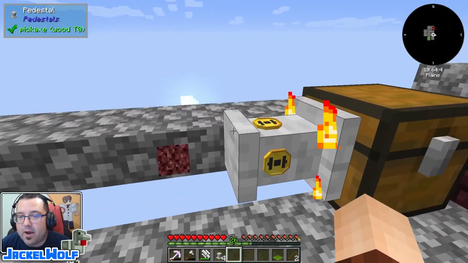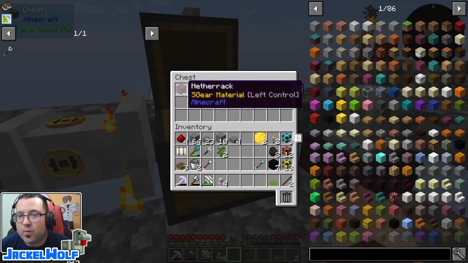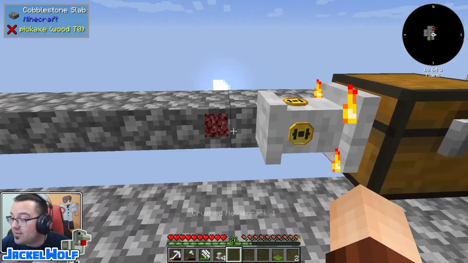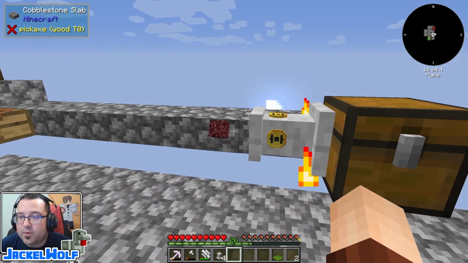Now, something to keep in mind is that this only holds 1 at a time. Even though I've got more than 1 piece of Netherrack in here, it's not going to pull it out and crush it because this here is basically blocking it. It can only have 1 in the output slot at a time. We're going to deal with that in a moment.